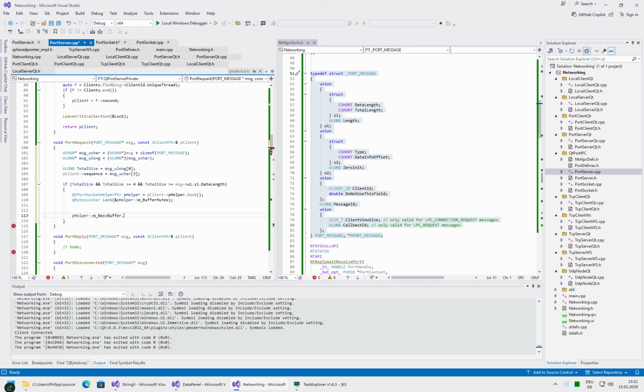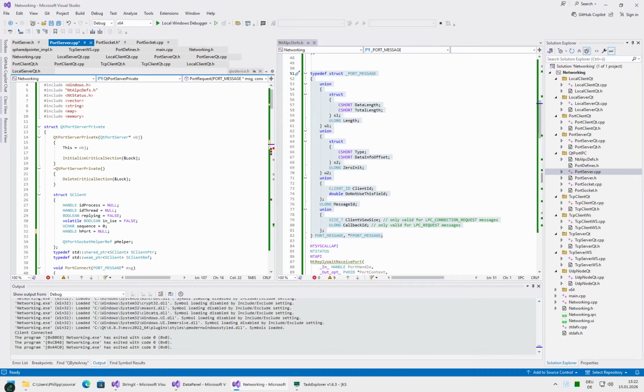Receive buffer, punct. Let's see. Yeah, append. And there's one thing we should also keep in mind, that is, if we are sending, which part of the datagram we are sending. So we will need a helper variable here.